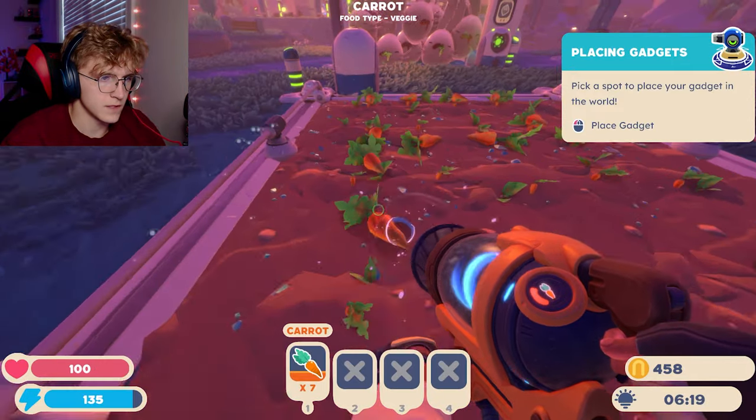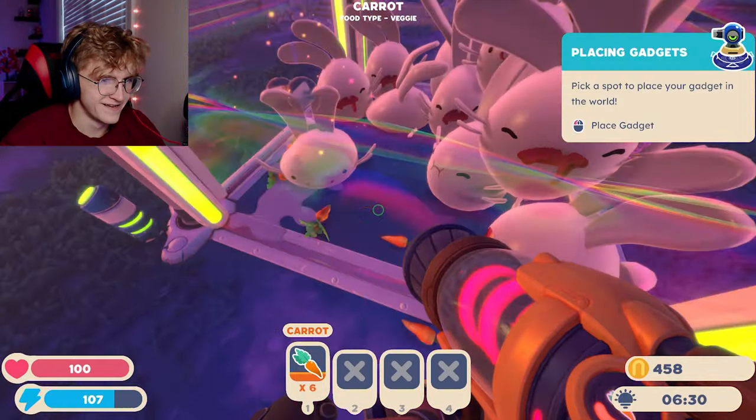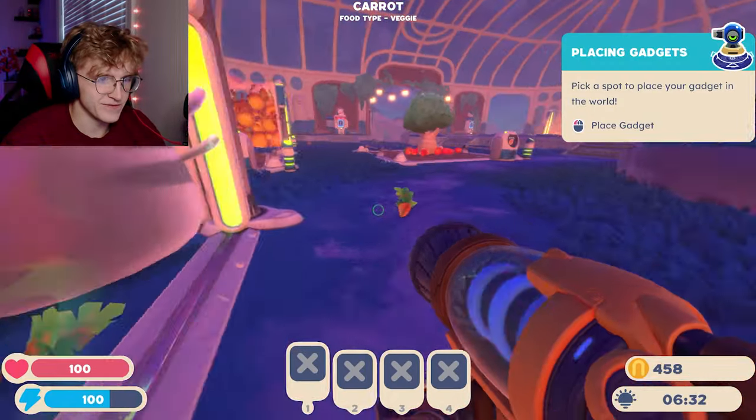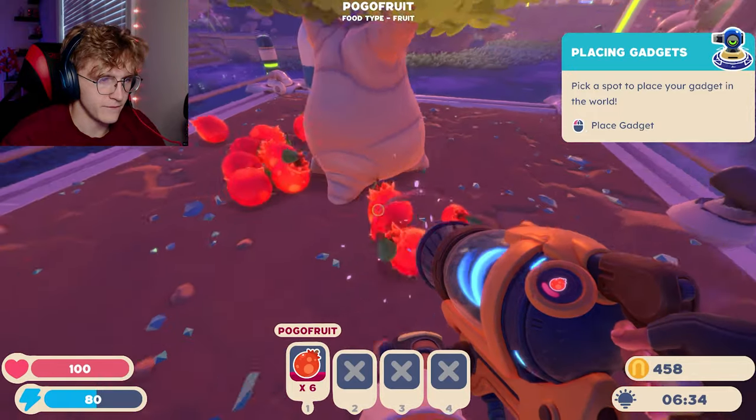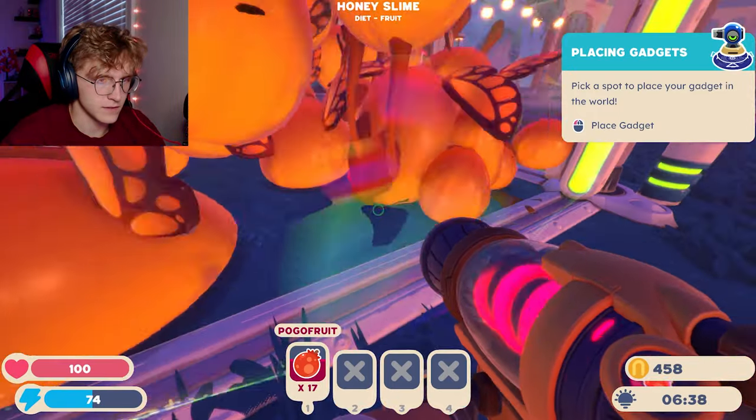Right. Fruit type of veggie. You guys look like you need some veggie. Woohoo! Lots of vegetables. Okay. And I'm feeding these to the honey guys this time. Kind of look like they need it.